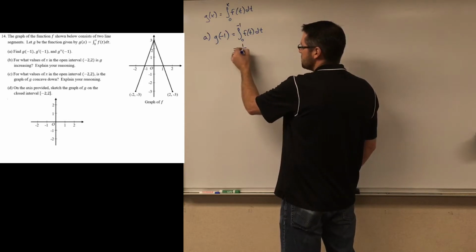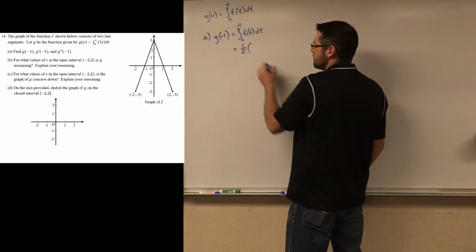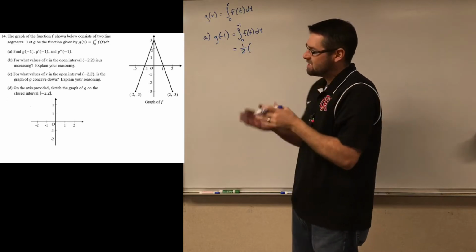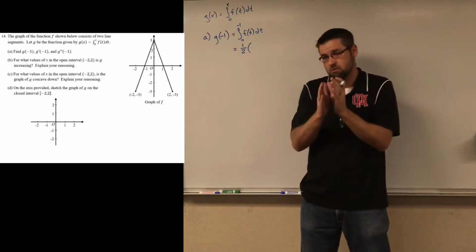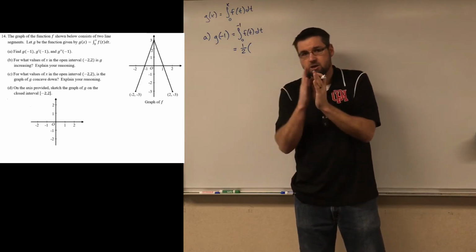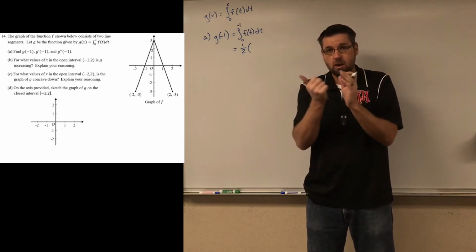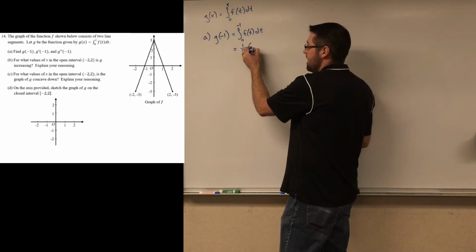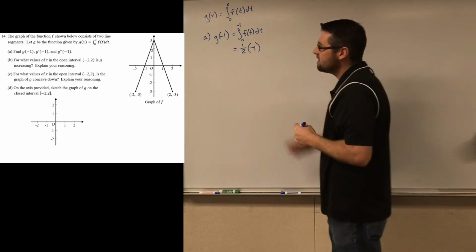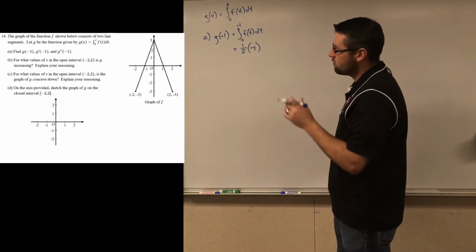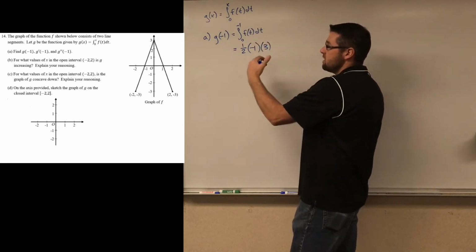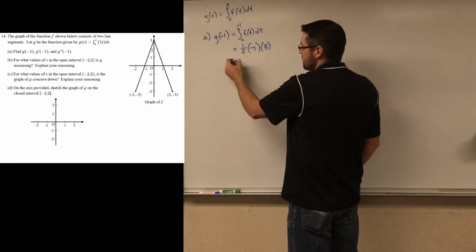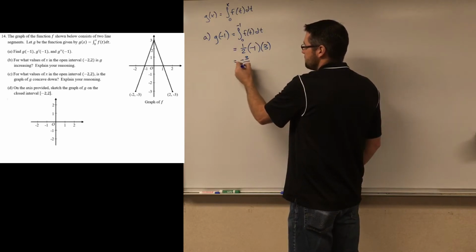So another way of looking at this is saying, okay, from 0 to negative 1, I notice that it's a triangle. So it's 1/2 base times height. The base is the distance of the interval. Well, in this case, the interval is going from 0 to negative 1, so it's going back. So the base length is 1, but it's in the negative direction, so we're going to put a negative 1 for the base. And the height over that interval for that triangle is going to be 3, a positive 3 because it's above the x-axis. And we can simplify this as negative 3/2.